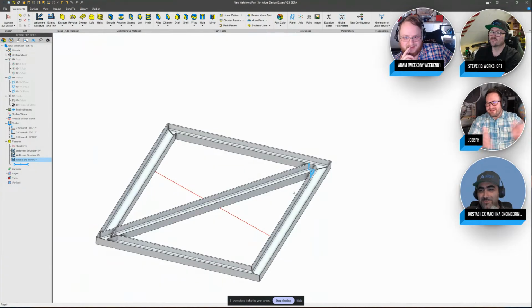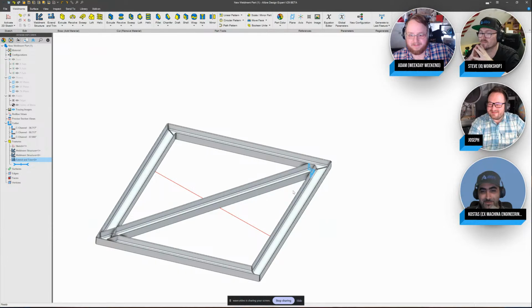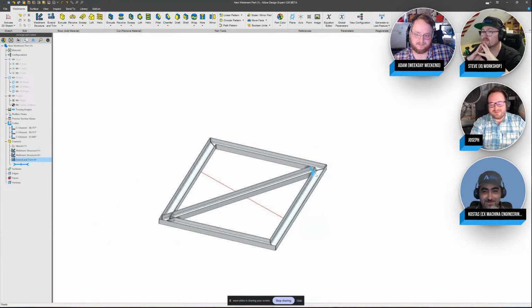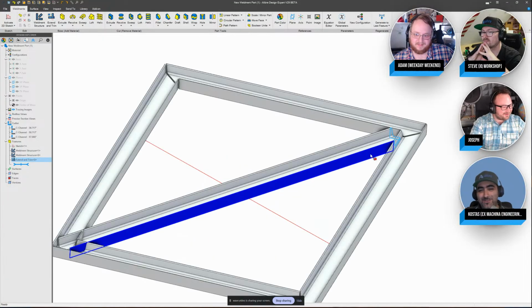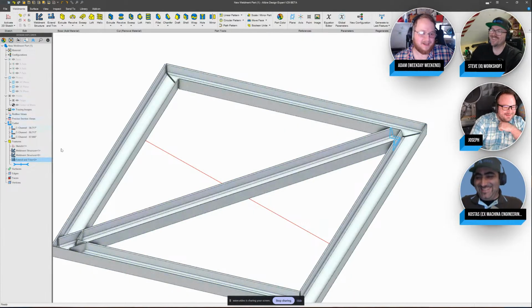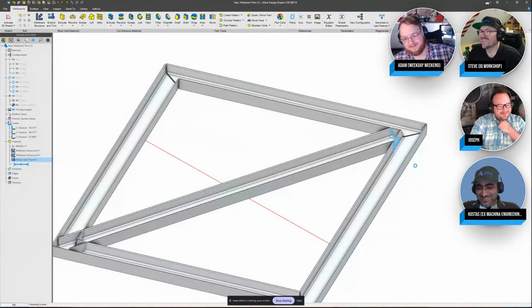I hope so. Weldments in SolidWorks is probably the most painful experience in the whole software, right? But I have not used SolidWorks weldments in a long time, so I don't know if I'm... Man, you don't know what you're missing. And hopefully he never will. Hopefully he will.